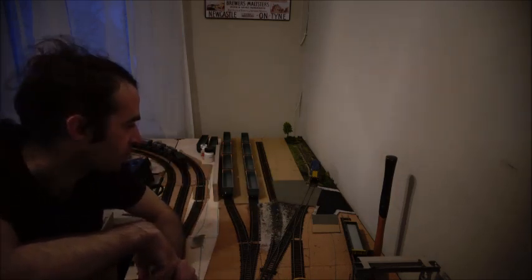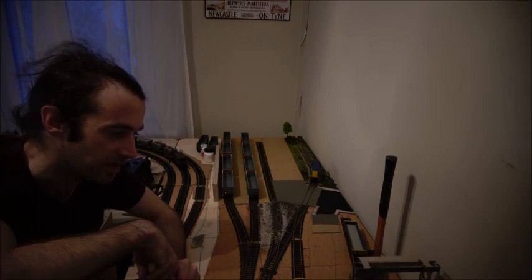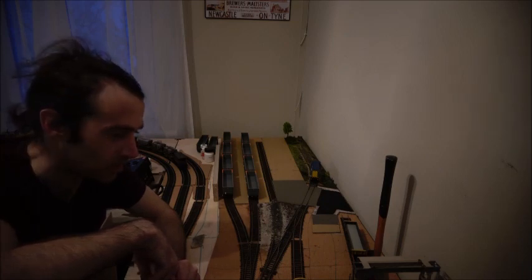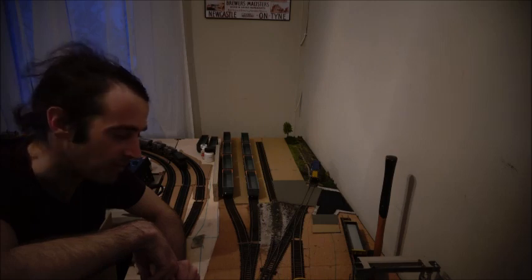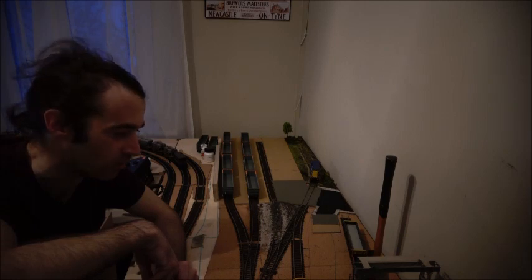We've had a new arrival in the form of 08720, which is a long-awaited arrival from Olivia's Trains that I'll talk you through. And also the ECC International Clay Tigers in weathered ECC white have arrived as well, which will form a later separate video, a review of those wagons.